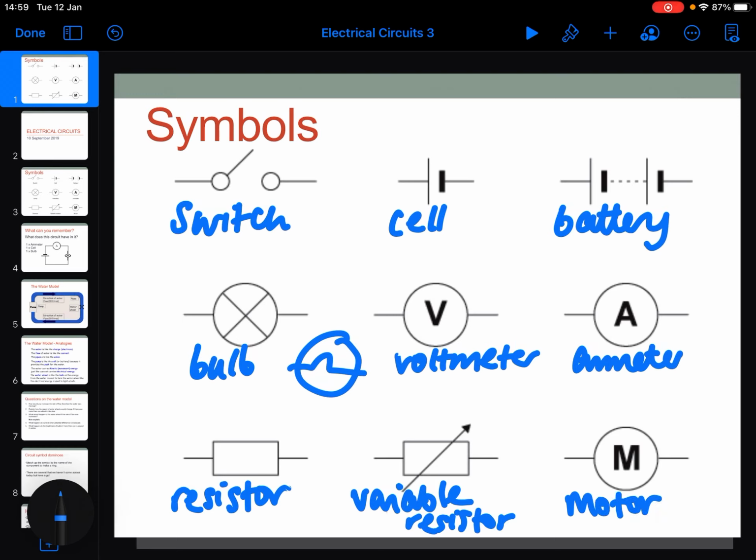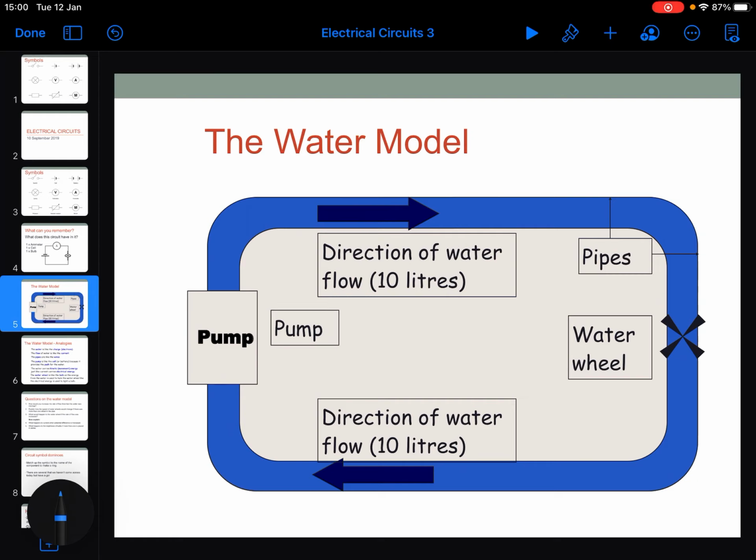So I'm going to tell you some facts, and then I'm going to ask you some questions about it. Again, you don't need to write anything down, but I do want you to think about the answers. If it helps to write things down, please feel free to. So here we've got a set of pipes that go around. You've got water flowing in them. You've got a pump here, which is providing the energy, and it's pumping the water around that little circuit.